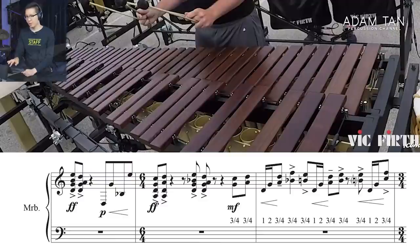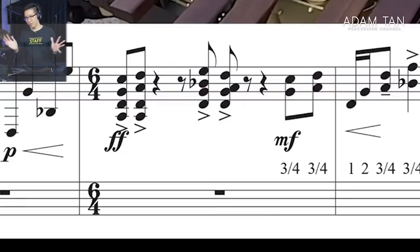Yes, this part is the original. This 6-4 version is more of a marching style rhythmic flex. It never changes time signature in the original, I don't think. That was one of the sections that I would sometimes fall behind on the beat when I was practicing on marimba. So I had to make sure to be more in front.